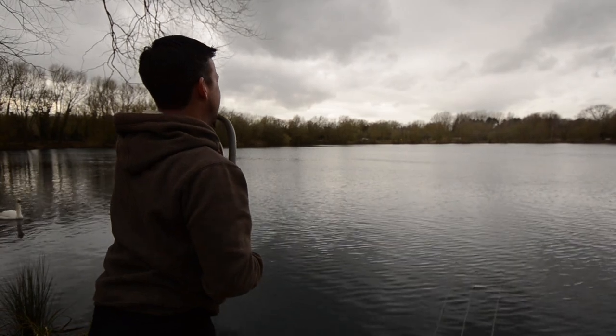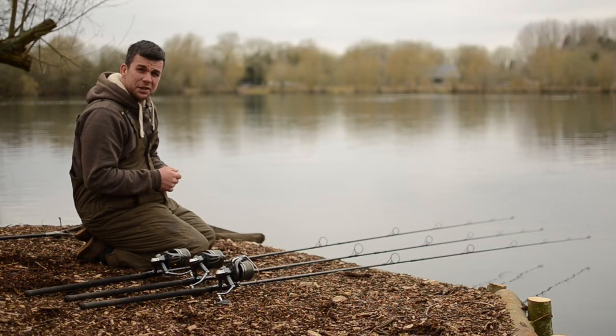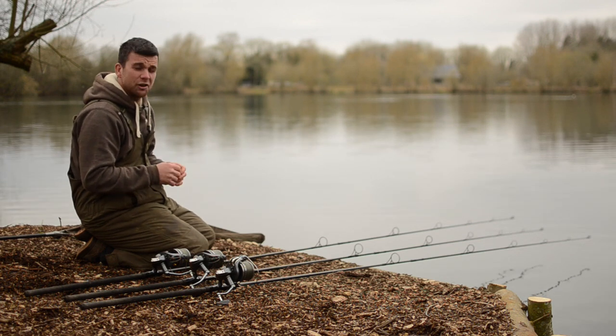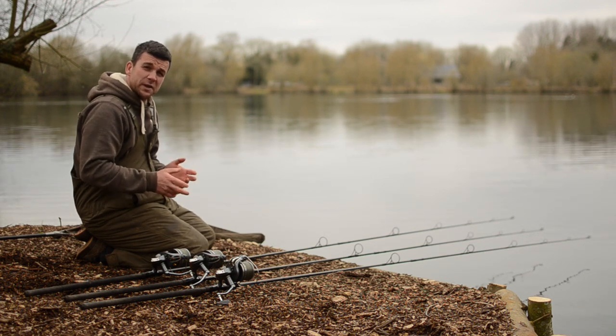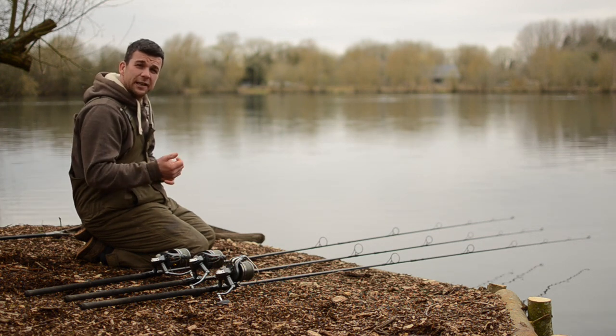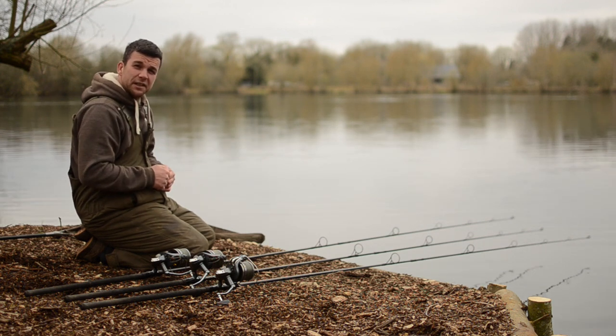I'm going to move all my gear down here because of the temptation of another one of those Bramble Mere fish, especially after seeing Elliott's and that, I'd love to try and catch one. So I'm going to move the gear down here. I've got my camera, so anything I catch, I'll send over to Elliott, and hopefully you get to see it on the end of the video.